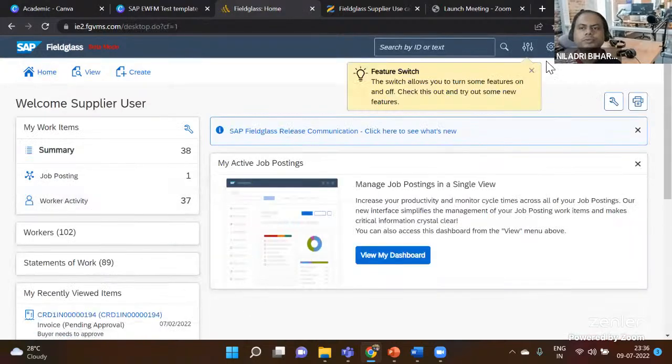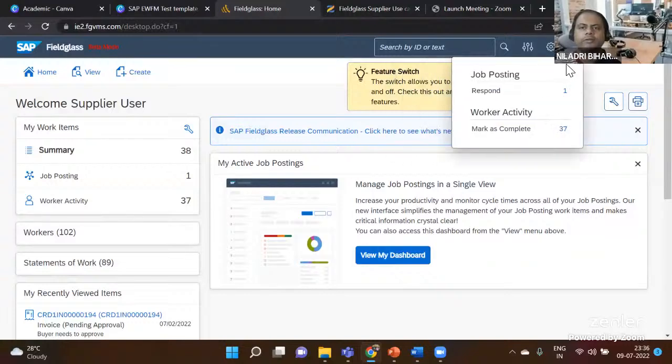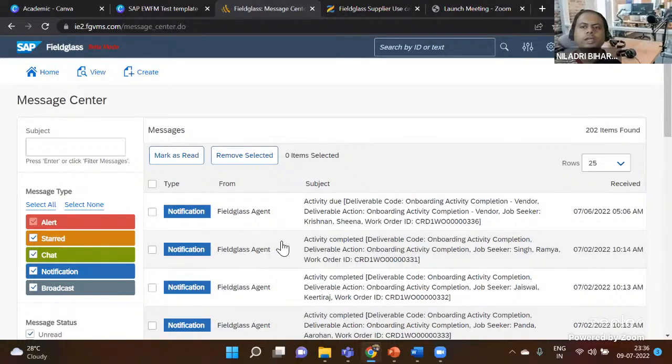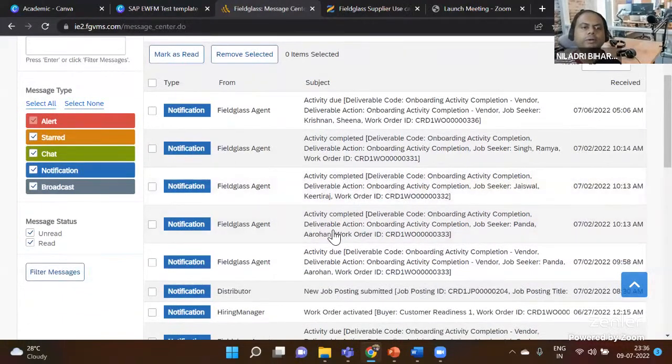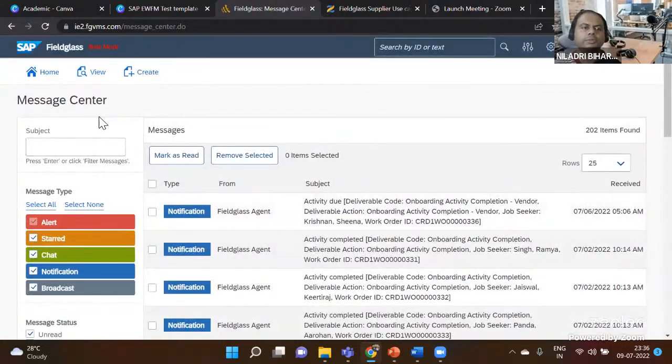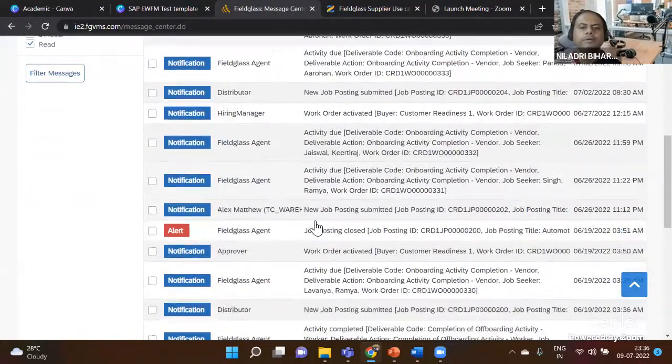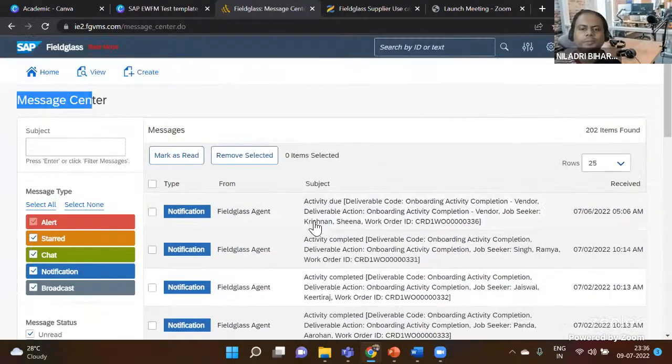For the timing, this is just one now, and we can also see if any task is pending and everything. It is also available in your work items, and it will be available in your task list in the work items menu. Any notifications you want to see, you can visualize and view from here. This is like a message center, very similar to your mailbox. You don't have to check any mailbox; rather, you can view it directly from here. That's all for the time being.